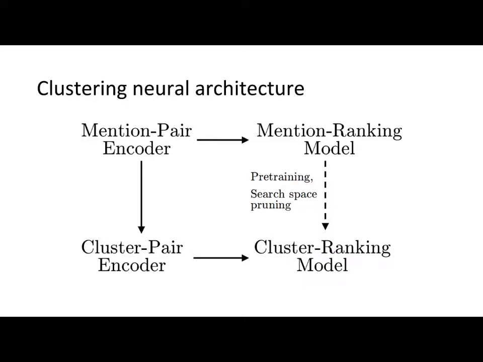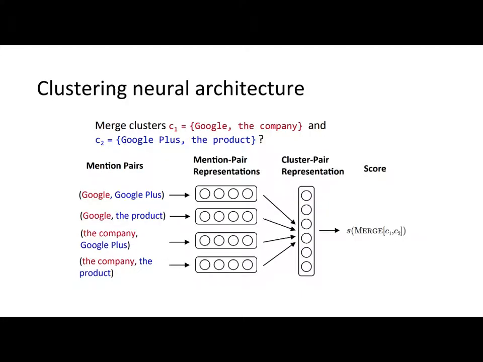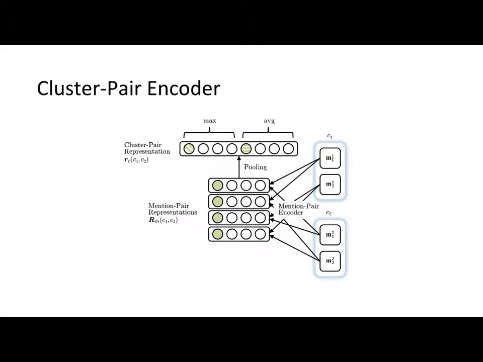So if it's a good encoder, let's use it to do something else, which is what we're going to do now. Which is we're going to use it in the cluster encoder. You can spend so much time with this, but it's not that hard. You look at this and it's like blah blah blah more stuff. All it is, you're saying, okay, here's one link, here's another link. Is it true that they're all referring to the same thing? If so, merge it.